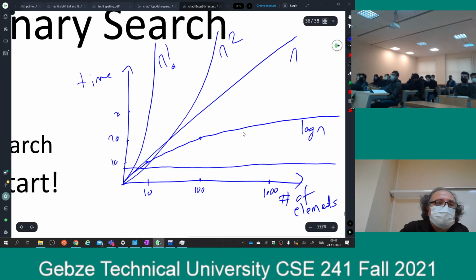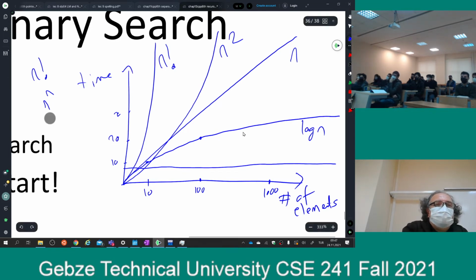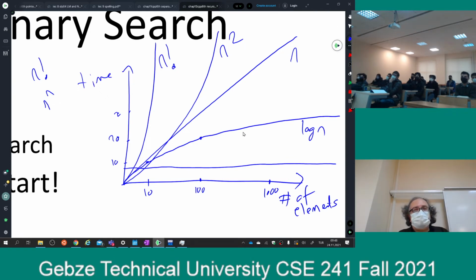Which one is worse, n factorial or n to the n? Of course n to the n, right? Because this is multiplying n number of n's. This is multiplying n number of consecutive numbers. But for us, they are both equally bad, okay? We don't implement those kind of stuff. That's why before implementing an algorithm, you do this analysis. If the analysis is right, you start implementing it, okay?